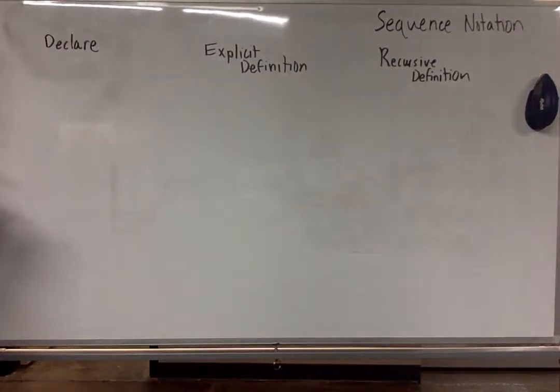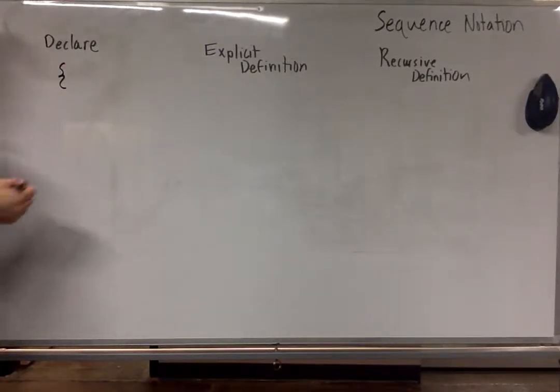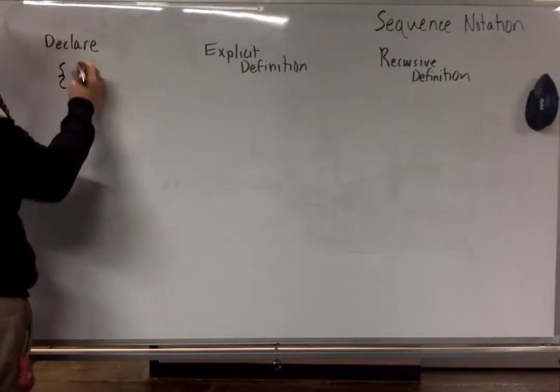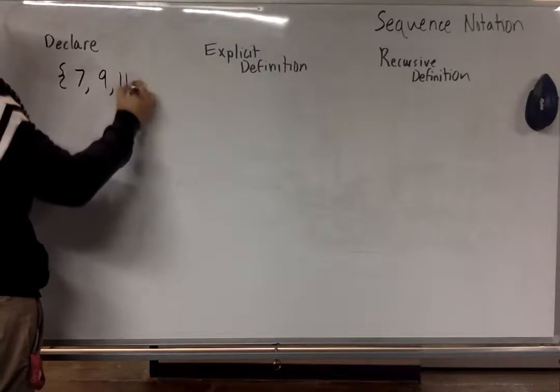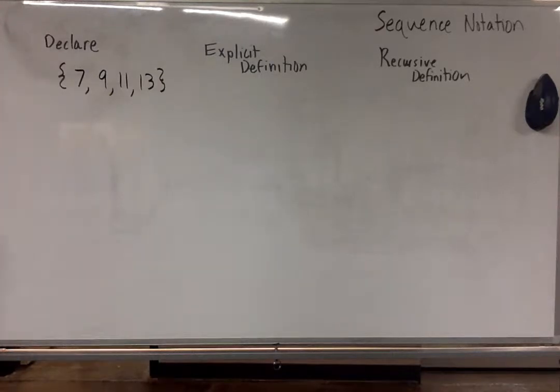If you simply declare a sequence, then all you have to do, we use curly braces for this most often, and you just write every term in the sequence. So the one that I'm working with in particular starts at 7, and then goes to 9, and then goes to 11, and then goes to 13, and that's the end of that sequence. So it's 4 numbers long, and I think it shouldn't be too hard for you. You see the pattern? Pause it if you don't. The pattern here is plus 2. So 7 plus 2 is 9, plus 2 is 11, plus 2 is 13.